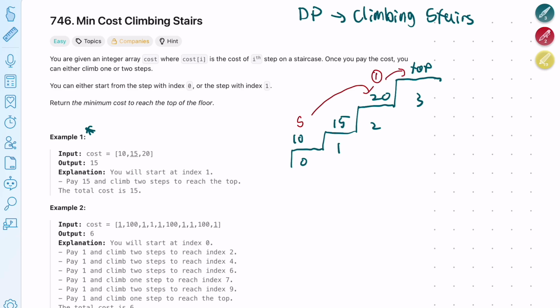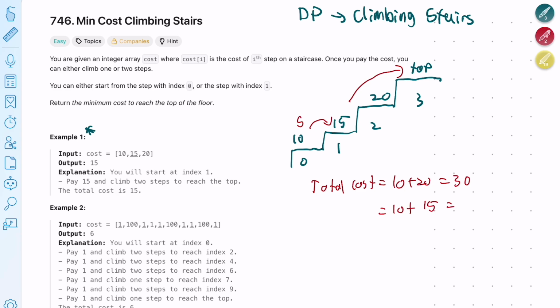So in this case, the total cost would be 10 plus 20, which is 30. But we have other options. Let's say we start at 10 and then move to 15, so we pay 15, and then we move to the top. This is a more optimal solution because we're just paying 10 plus 15, which is 25. But can we do better?